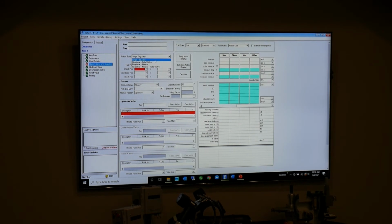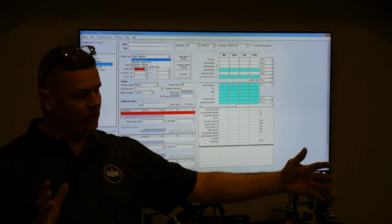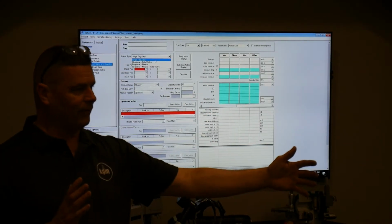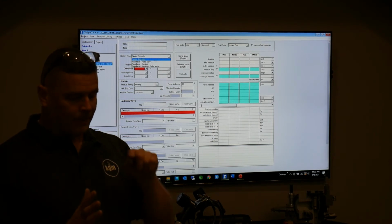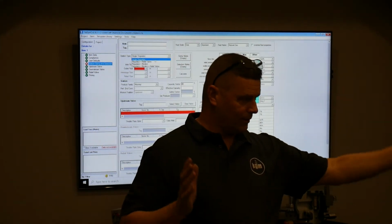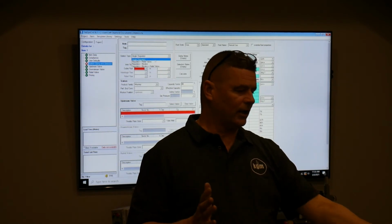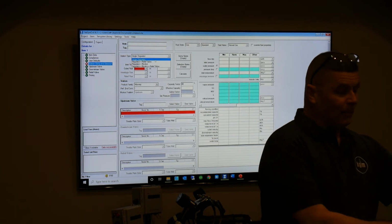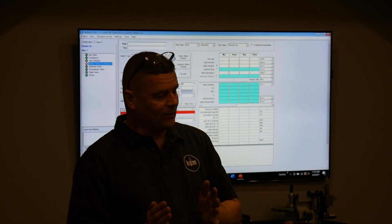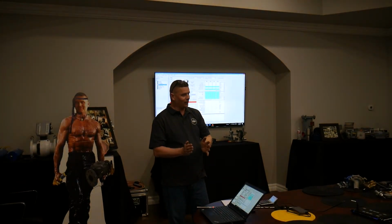If I'm going to do a working monitor, just to be clear what a working monitor is, it's a two-stage cut with each one of these regulators able to, in addition to making a portion of the total cut, be able to make the full cut if the other one in the pair fails. So in order to do that, I put two pilots on this front regulator, with the second pilot, the monitor pilot, looking all the way downstream. So let's say in an example, I've got 1,000 pounds to 200 pounds to make as a total cut. And I have this first regulator go from 1,000 to 700 or 600. And then I have this one go 600 to 200.